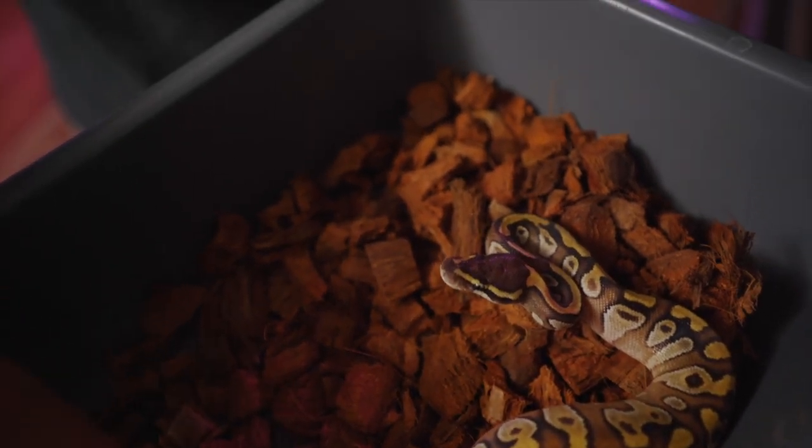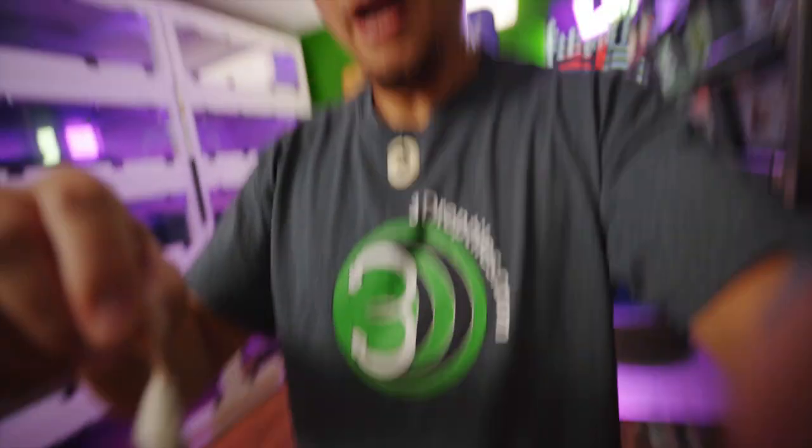And this is where the theme of the video comes into play. I was imagining having a whole load of these. I was expecting to have 5 of these by now, going through 6 tubs. We only have 1. But what I'd like to encourage you guys to do that are out there feeding frozen thawed animals to other animals: you often, especially when ball pythons are involved, will end up with leftover life.